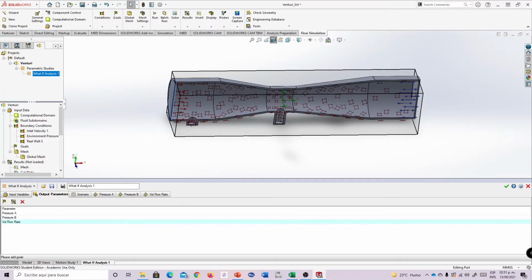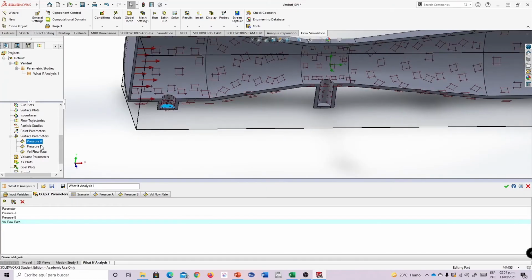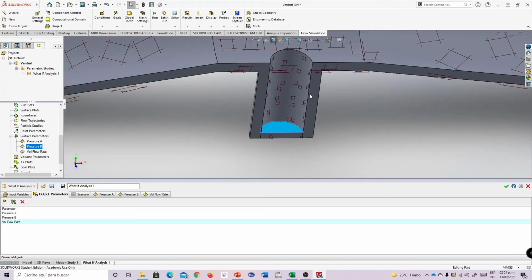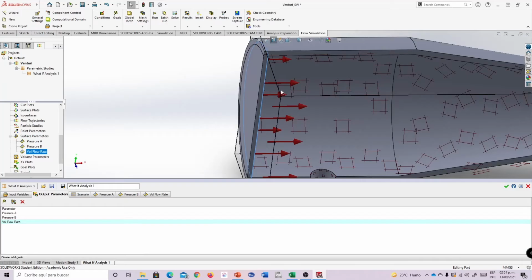Okay, to summarize, what we've done is to specify the inlet boundary condition, the outlet boundary condition, the wall surfaces, and we specified that we will obtain some results. For example, the pressure A in this surface, the pressure B in the other sensor, and the volume flow rate here in the inlet.